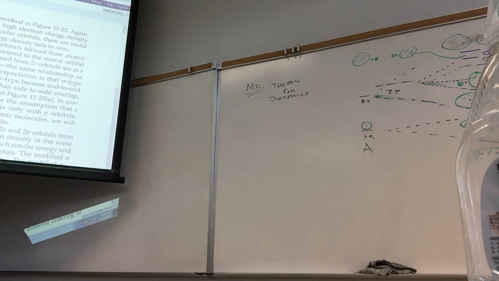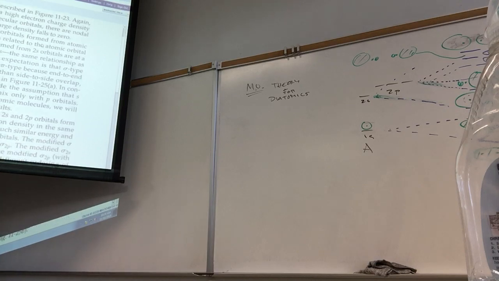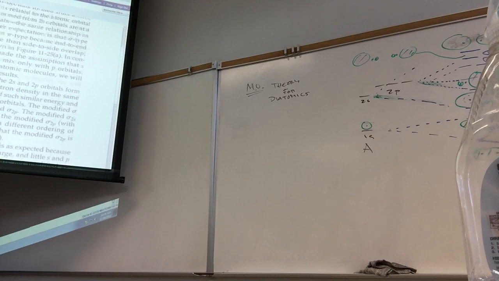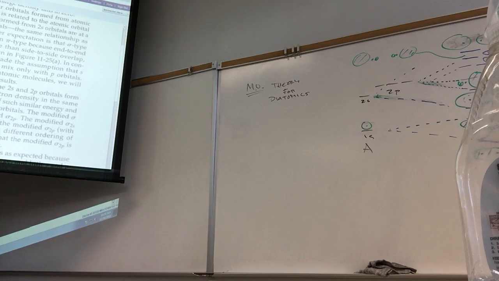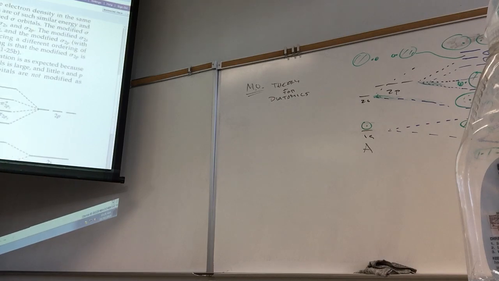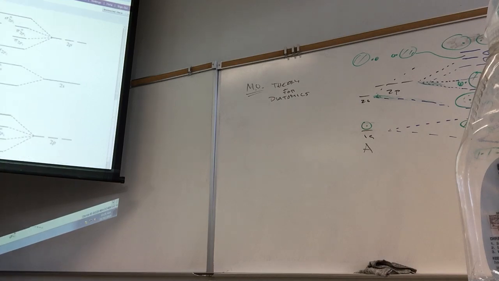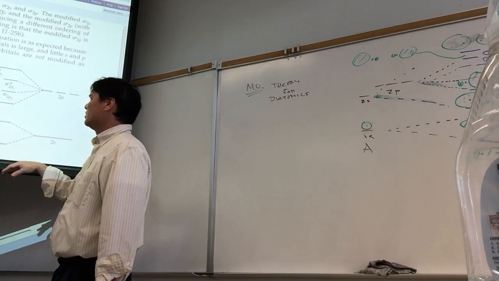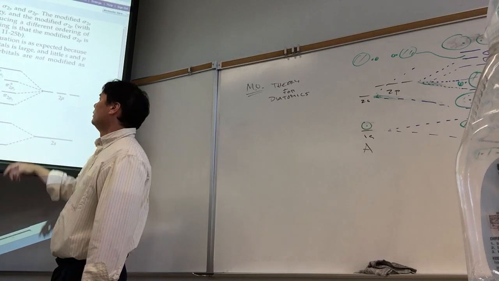We go kind of in this order. Actually, these are the molecular orbitals here, for fluorine. You don't have to code the orbitals, positive or negative, for molecular orbitals, but here they did. This is what it looks like here, except they ignore the 1s, they didn't take that into consideration. Usually we just look at the valence electrons.